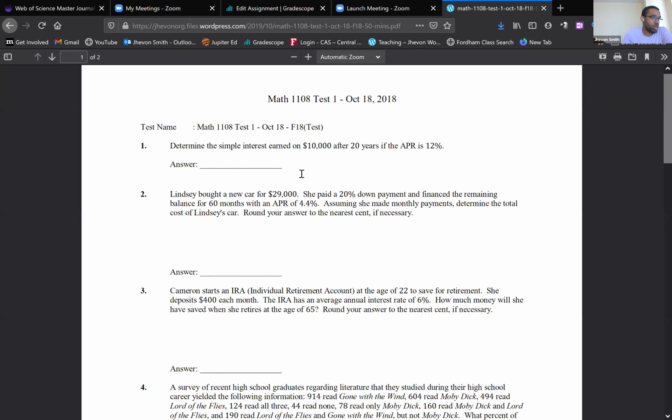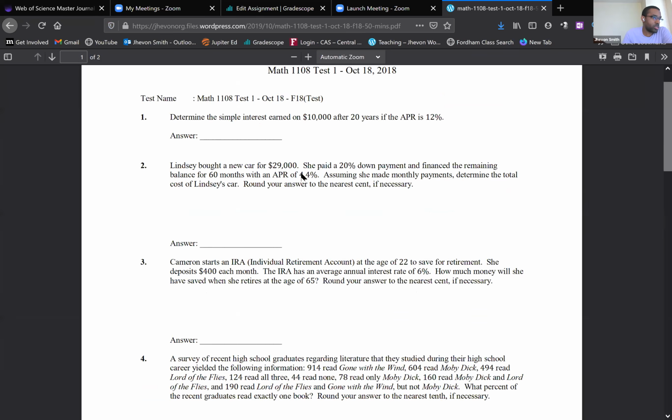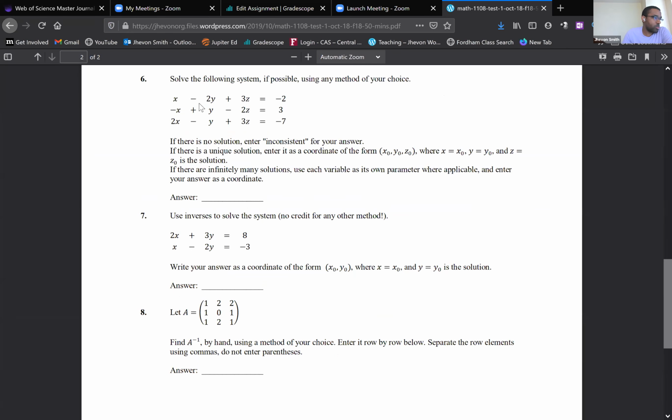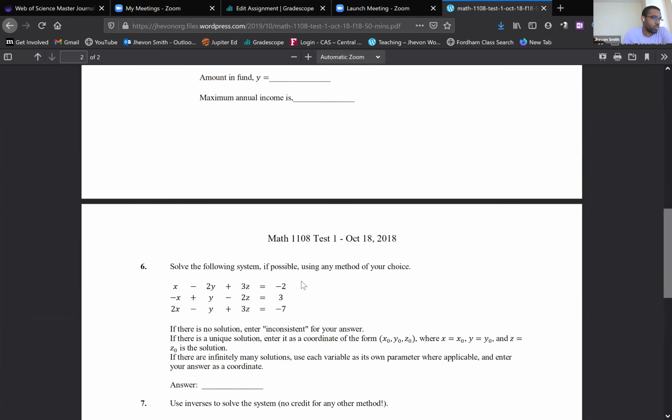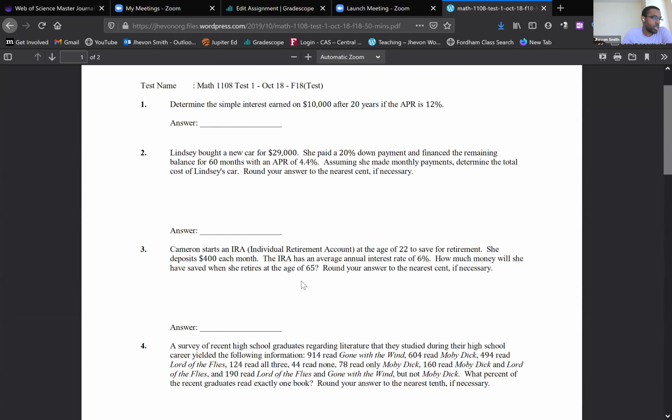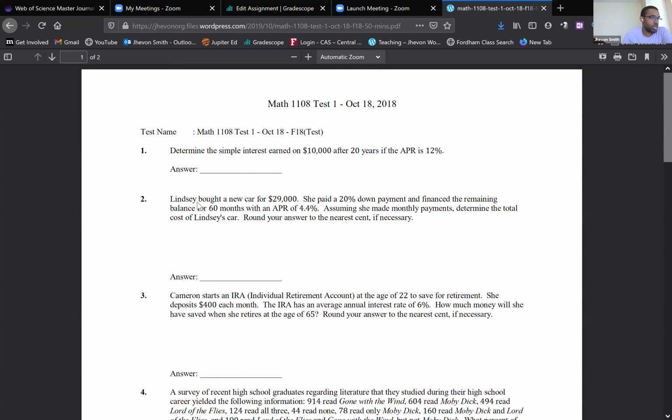This practice test one was for a previous semester, so it's not exact. Problems 6, 7, 8, you would totally ignore because those have to do with linear algebra. But here are examples, like determine the simple interest on this after 20 years with this APR. I would just ask you that problem. You write it, you tell me, I'm going to use this formula, plug in the numbers, tell me the answer.